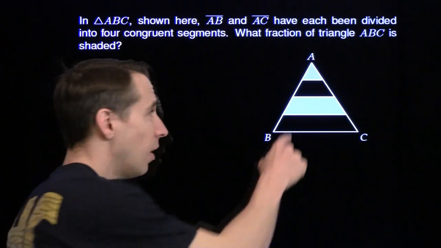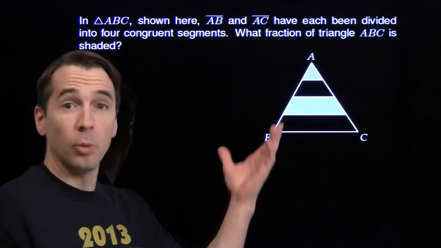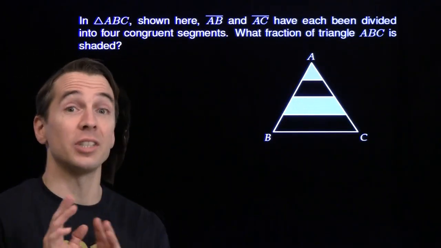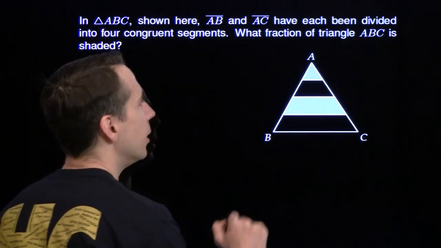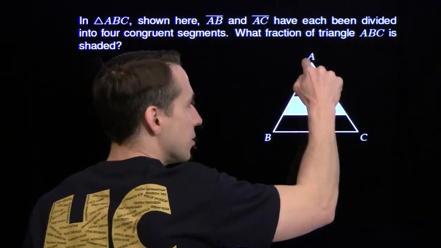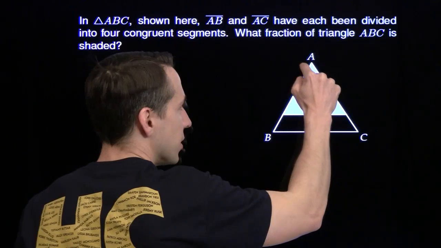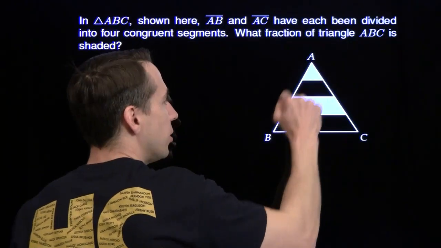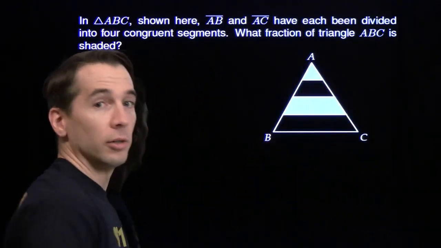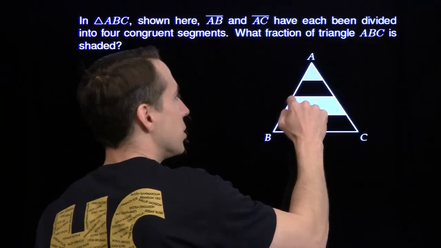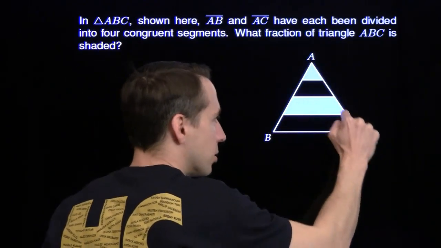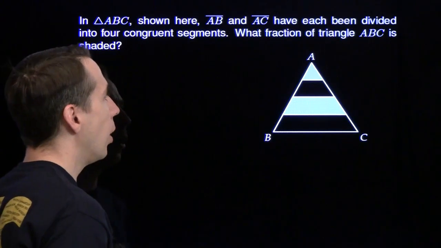Well, first of all, these segments here are parallel. We have some similar triangles here, and we can see that with a little side-angle-side similarity. This is a quarter of this. This is a quarter of this. And of course, we have the same included angle here. So the little triangle is similar to the large triangle. We can do the same thing here. This triangle is similar to the large triangle, this triangle is similar to the larger triangle, and so on.